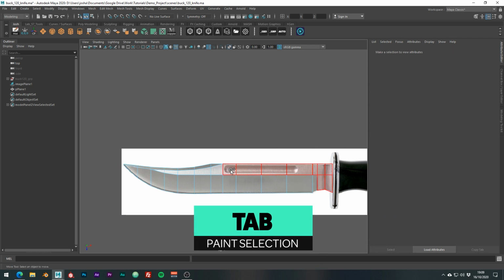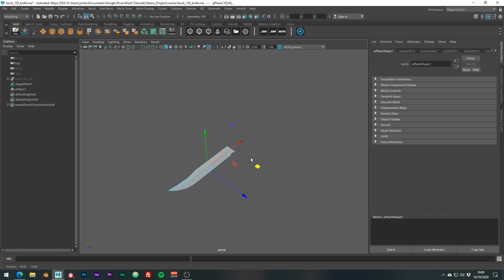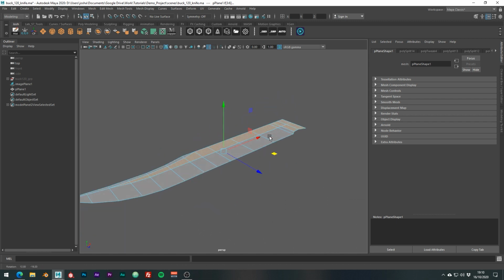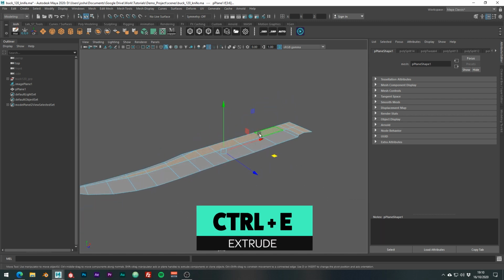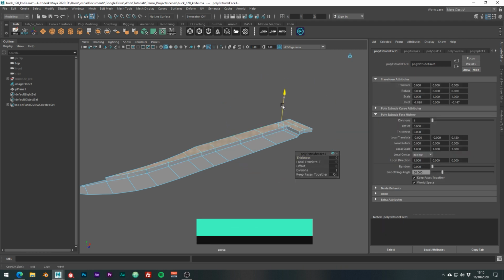so all the ones we want to be flat. I'm just going to use tab to paint selection. Hop into perspective mode just for a little bit of an easier view, and use Ctrl+E on the keyboard to extrude. Probably something like this.